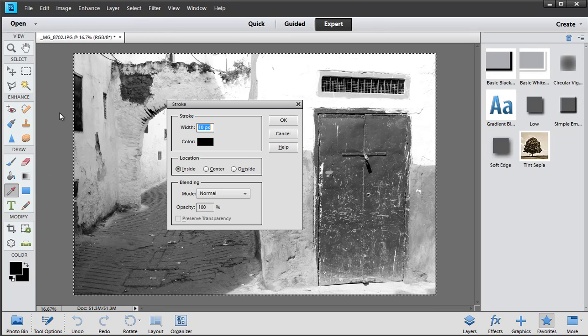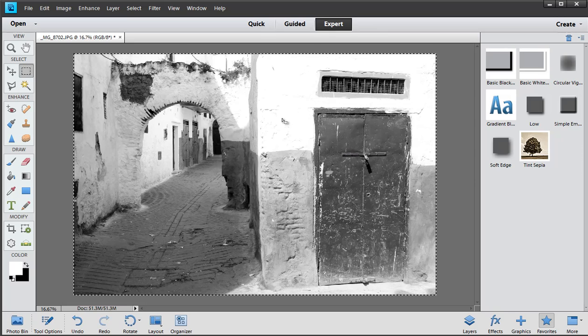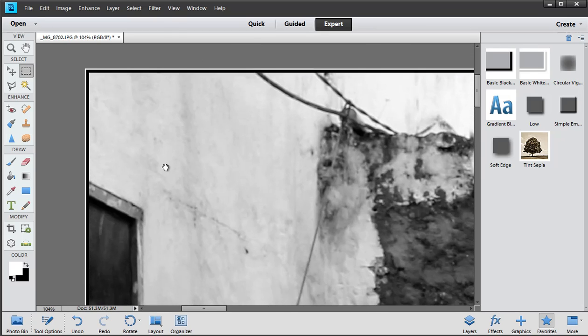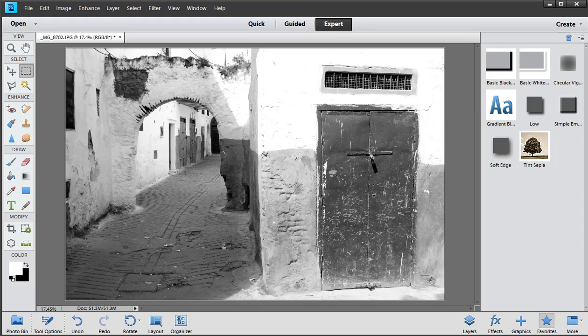So what you could do technically is then select it all again, go back to Stroke outline. And you could put another keyline outside. All right, but remember, if it's entirely outside, it's not going to be seen. If it's in the center, I'm going to lose my keyline, so I may just put something like 5 pixels, and I may, just to show you, I can do this and then click on that, and then delete, and now you can see I've got a 5 pixel white keyline on top of my 10 pixel black keyline. So you can get a little bit fancy. So that's what a keyline is.